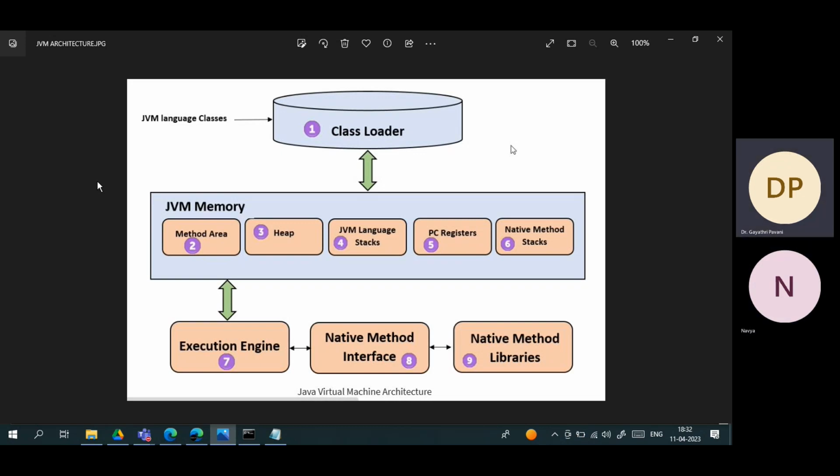Is it clear, sir? Yes, sir. So the only difference between static and non-static method is that a static method can be accessed directly without creating an object. Static methods can be called using the class name. Do you remember this? Okay. Yes, sir. We can call a static method directly using the class name. You need not create an object. For an instance method, definitely you have to create an object to call that method, otherwise you can't run it. That is the only difference.